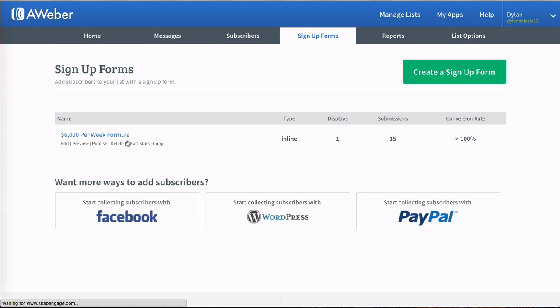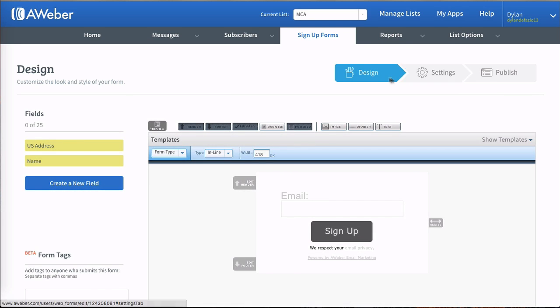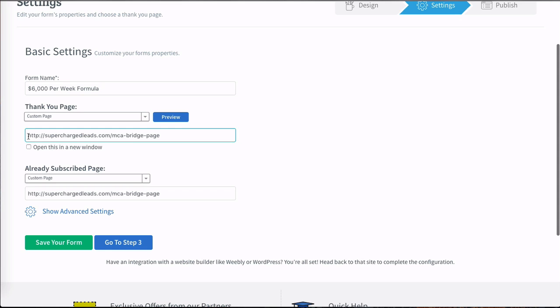Okay, we want to click on sign up forms, and if you haven't already created a sign-up form, you want to make sure that you create a sign-up form or your sign up is not going to work properly. As people put in their email, it's going to say list not active if you don't have a sign up form. Okay, because what's going to happen is we want to click edit, all right, and we want to click on settings now. And now that we have our tracking link, if you haven't set up your tracking link, make sure to watch the video below this video to set up your tracking links.